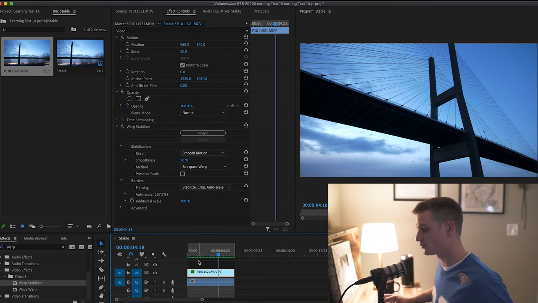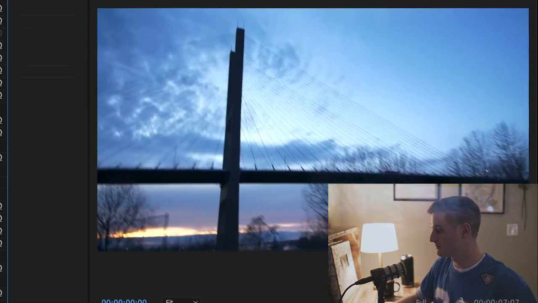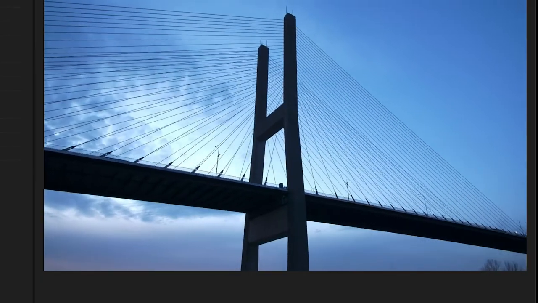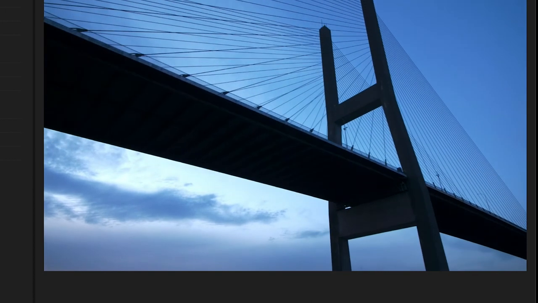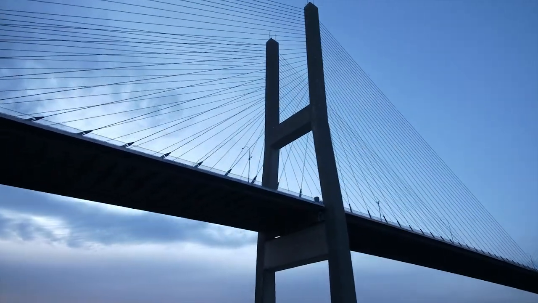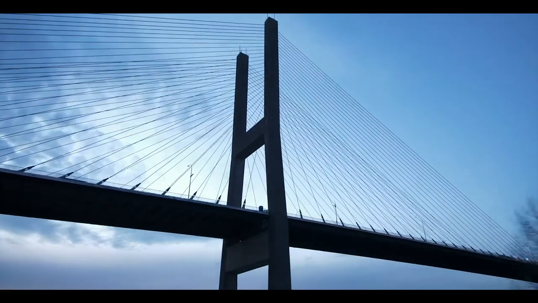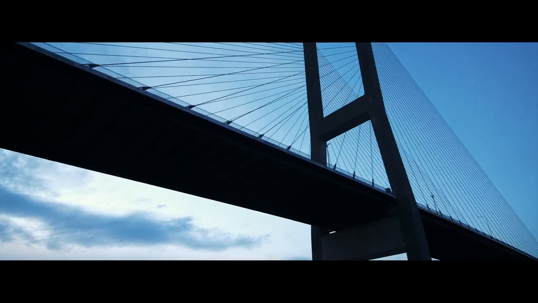All right, now that it's rendered, we have this beautiful green bar that tells us we can play it back nice and smooth. So let's play it. And there it is. A perfectly smooth and well-balanced shot. So a lot of times when you're in the field and you don't have the time to switch out, throw your gear on to a Steadicam, you can do it by hand, and then in Premiere Pro, use the Warp Stabilizer tool to get some sick footage.